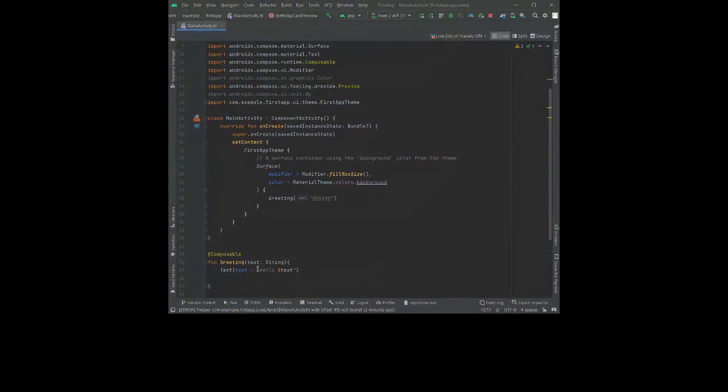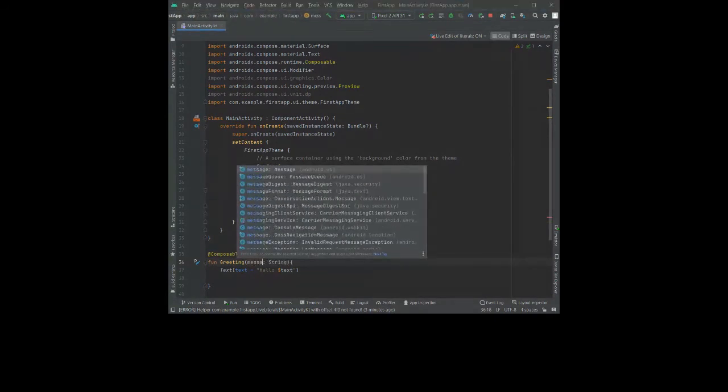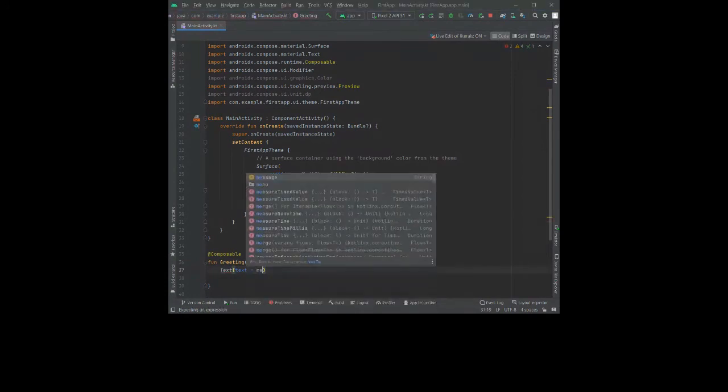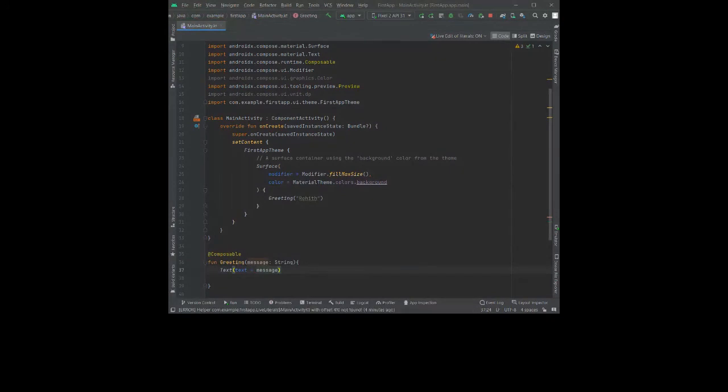Sorry if I'm going too slow, but I'm doing it because everyone needs to understand. Just change it to yes, and I'm going to do a message, just initializing a variable. That's it.